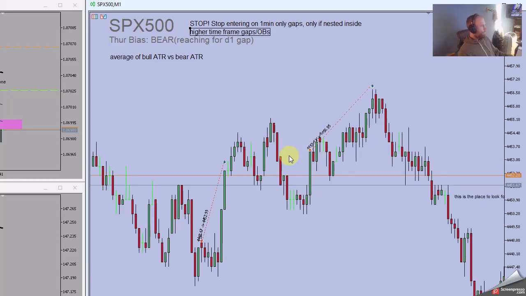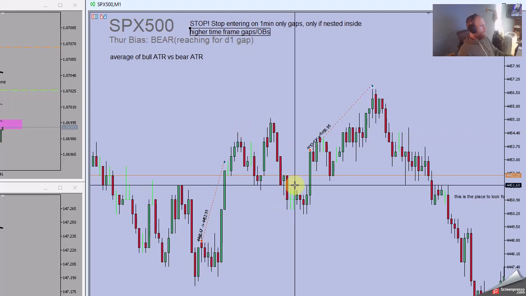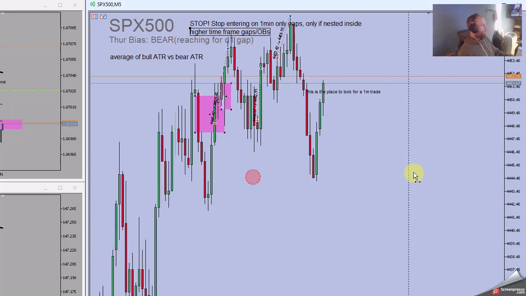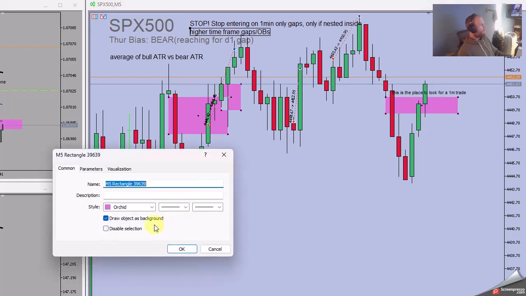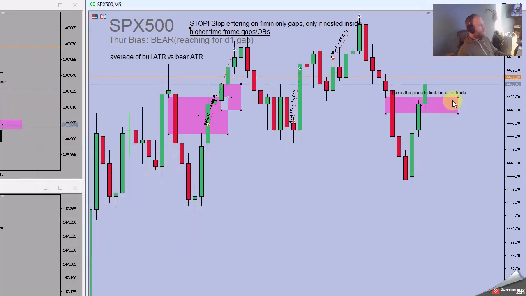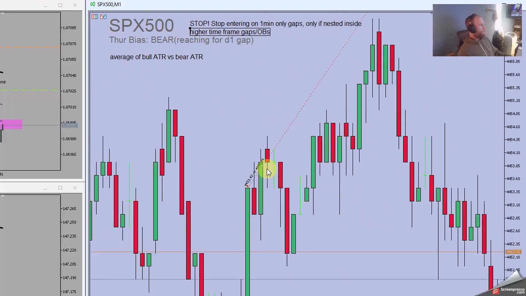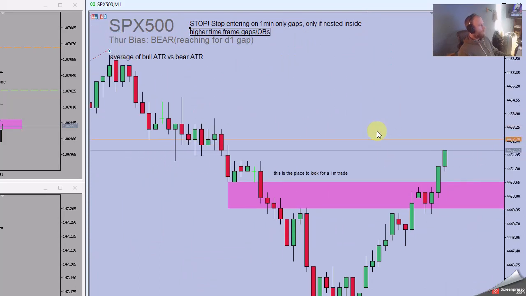This one, same kind of thing. It did poke out above first off, and then drop, and then I entered on the gap, and then it went higher. So what I need to do, switching back to the 5 minute, is use just the 5 minute time frame or higher if I'm feeling patient to find my gaps. Then as the 1 minute comes back in and then forms a new setup in that area.